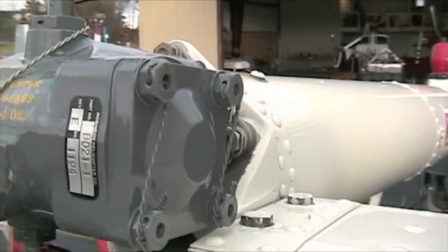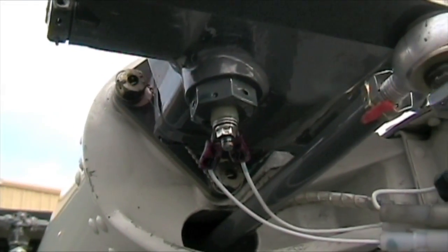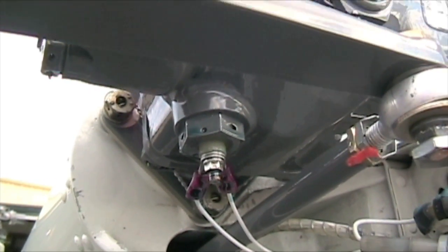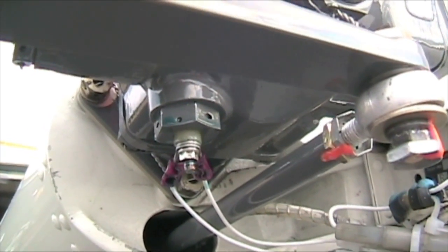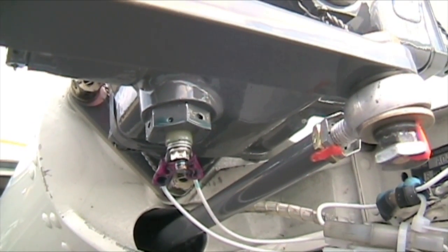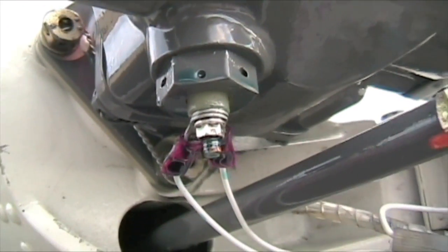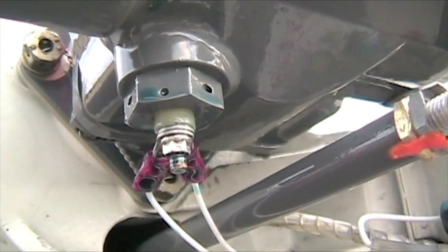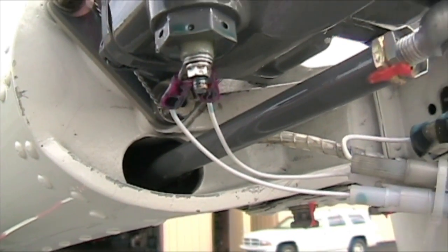Coming over on this side, there's more safety wire. See this plug with all the wires going to it — that is your tail rotor chip light detector and drain hole for the gearbox. If any metal makes contact with that magnet, it grounds the circuit and the tail rotor gearbox chip light comes on the dash. There's just a little wet here — I'll have them check that out. We're still putting the first five hours on it and then we're going to do a flush, so that's coming off again anyway.